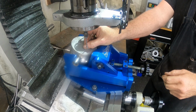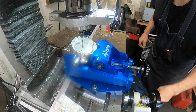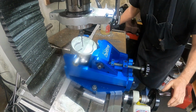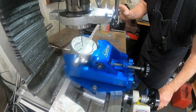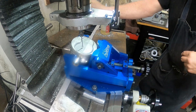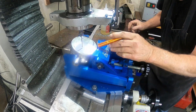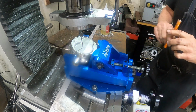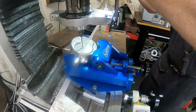What I did here is, these pistons are the same bore as the block, and I put the piston in the cylinder, and I made a transfer punch, and I punched the center line of the intake valve and the exhaust valve. So now I'm gonna move this table out here. And we're going to drop this down here.